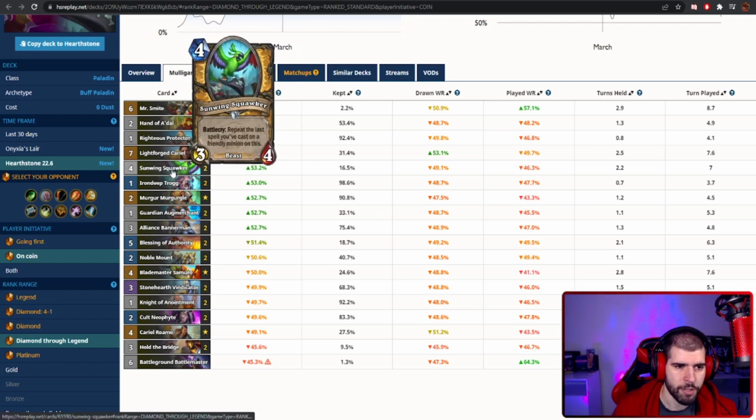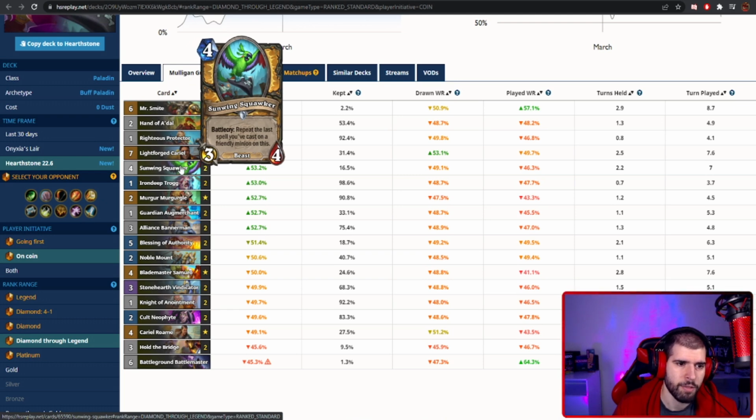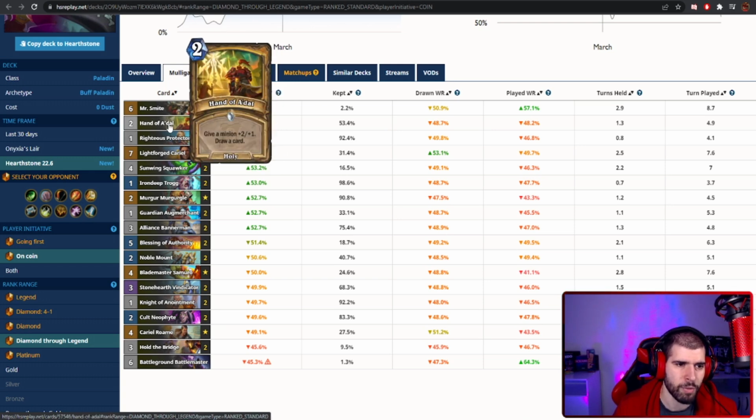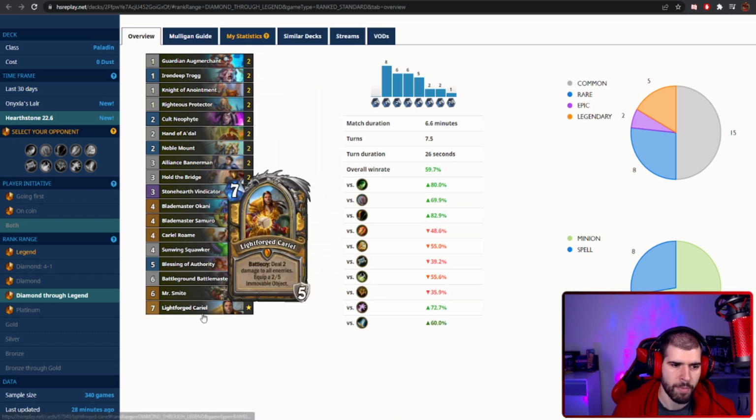Sunwing Squawker can also be pretty decent, and you don't always need to be using it for the Blessing of Authority. You could just use it for a second Divine Shield with Noble Mount, or something close to that. Even with Hand of Adal it gives you some extra card draw, so that's pretty good tempo too. Overall, the deck doesn't look too cheap, but in the end of the day, we have Mr. Smite, who was from the mini set, both the Blademasters, which are both free, so that just leaves you with Kero Rome and Kero Rome.